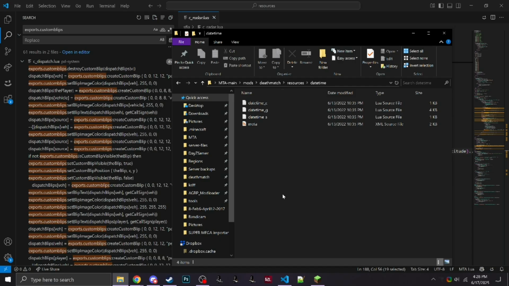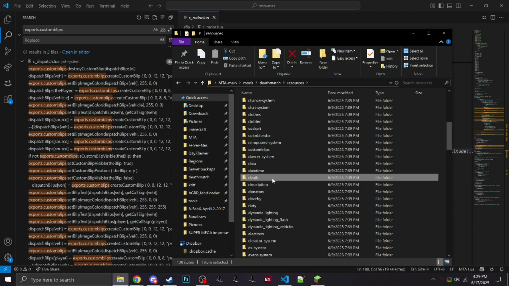For the time in a server, so say you want a different time zone or something, the server reads whatever time the host time is. So, for example, if I host it on a VPS and that VPS is located in the Netherlands, it's going to have Netherlands time. You're going to have to change the time of your VPS to change the in-game time. It's kind of a pain in the ass, but it's worth it.